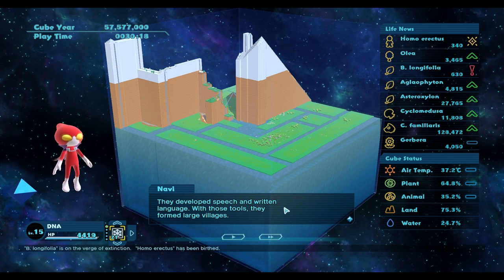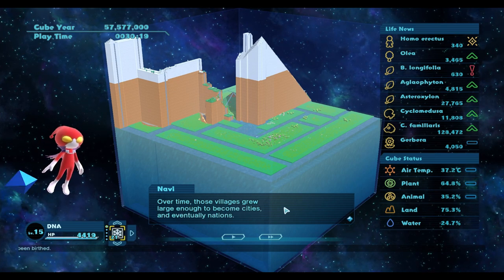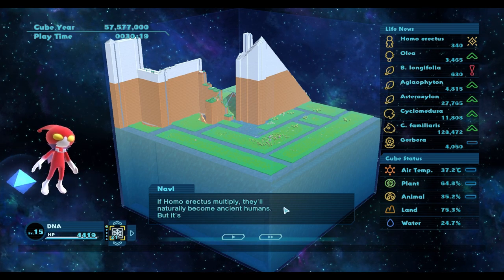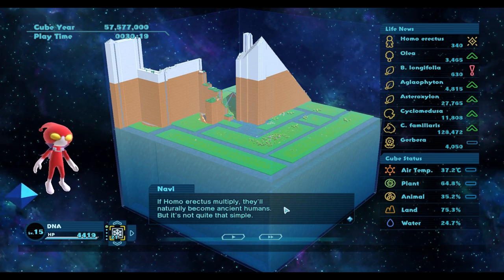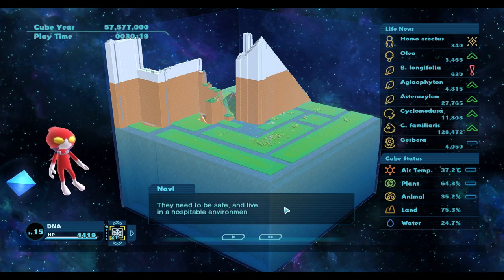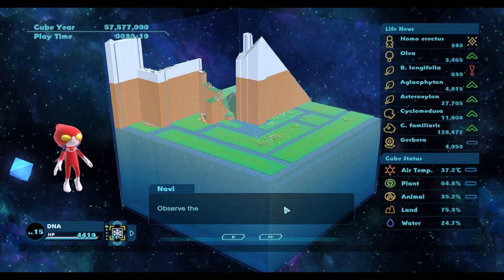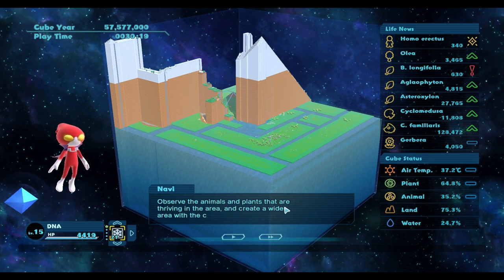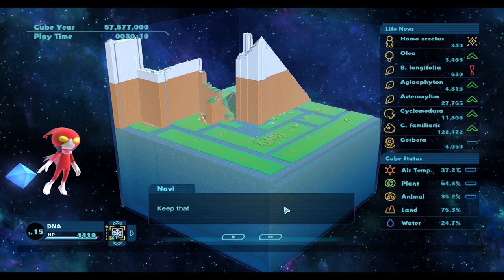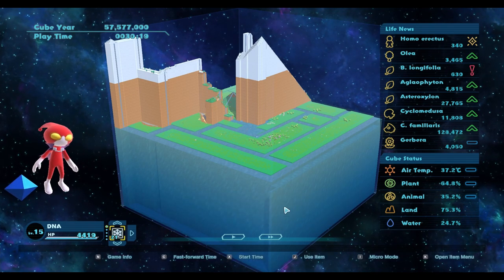With those tools, they form large villages. Over time, the villages grew large enough to become cities and eventually nations. The Homo erectus walk the time, they will eventually become ancient human. But it's not quite that simple. They need to be safe. They live in hospitable environment with lots of food. Observe the animals and plants that are thriving in the area and create a wide area with the correct temperature. Keep that in mind as you experiment.